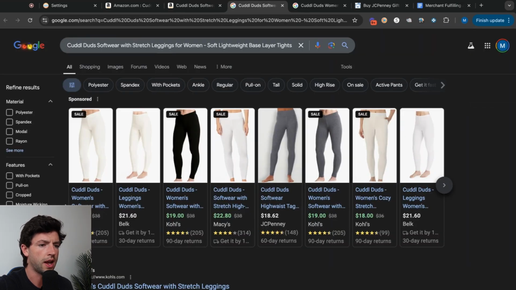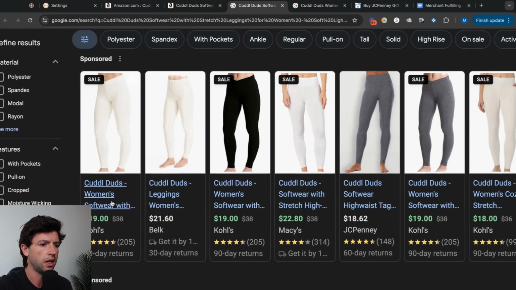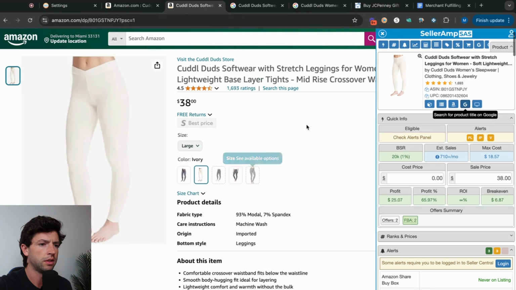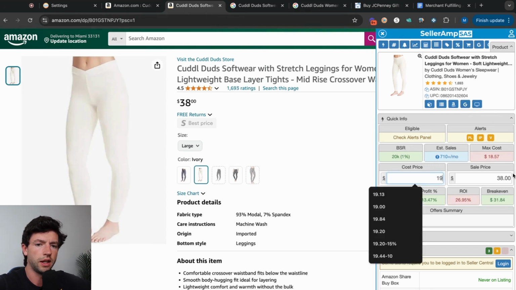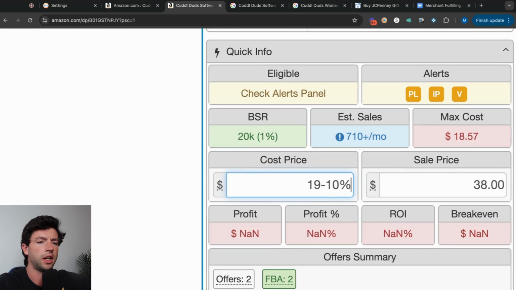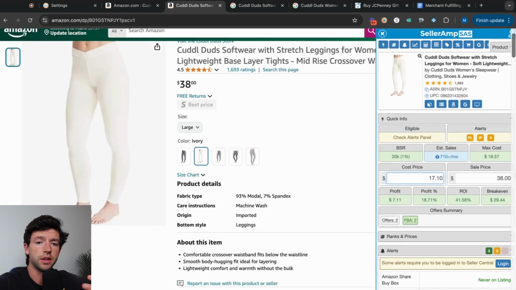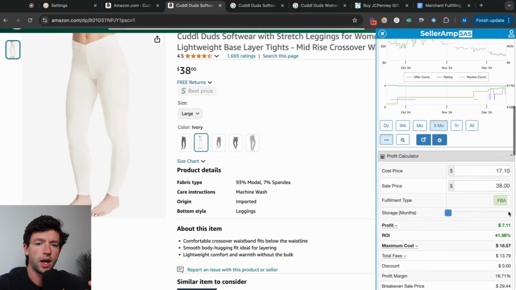And we can see, boom, yeah, 19 on Kohl's here, right? So we can see, yeah, 19 bucks right there, right? Color is ivory right there. We see, boom, 19 right here. And we want to take off that discounted gift card here as well, right? So let's take off discounted gift card here. Boom, right? And let's go ahead and check the FBM numbers here as well, right?